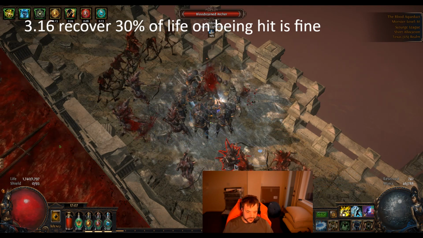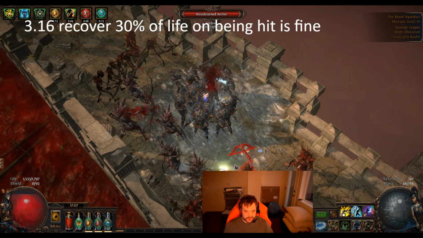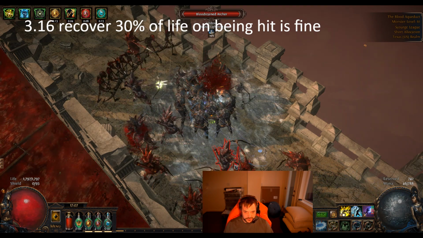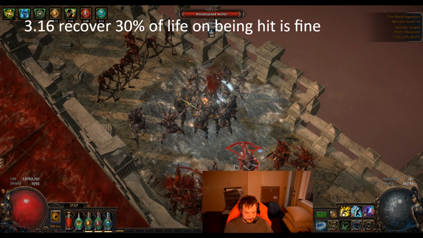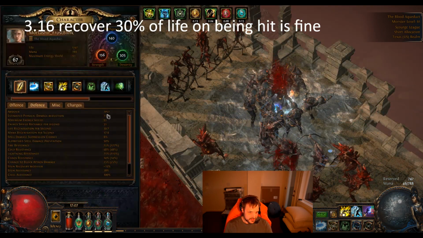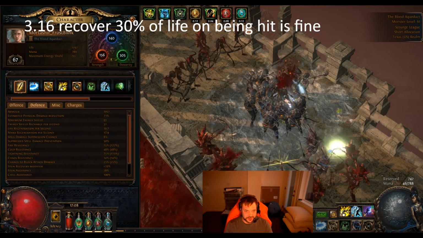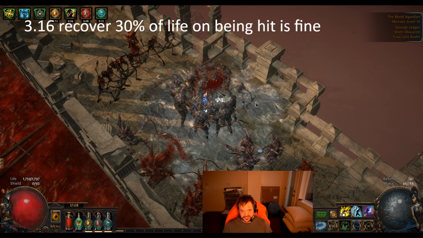And, you know, I still need to finish up my last 2 flasks, and then we should be getting to 30% of life recovered on being hit. And just for the stats, we have 7,000 armor. This is Blood Aqueduct, right? This is just showing the general idea.